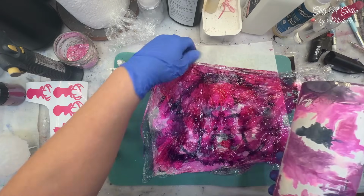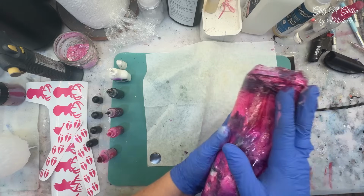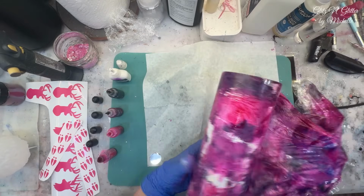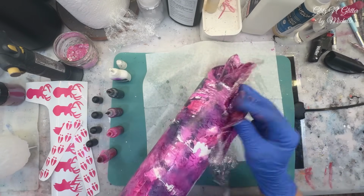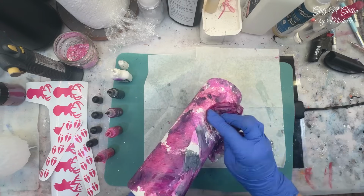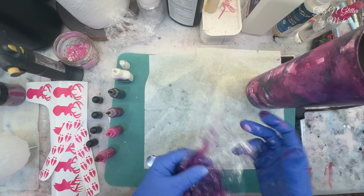Okay, so here we go with it. I'm gonna put it in this way. I need to get rid of that paper. Wrap my cup up, kind of squish it all around. Get my bottom. Now what I'm gonna do is just use this paper or the other one that I had pulled out. Now this is drying very fast. So you may want to do this several times. Mine is drying super fast, faster than I want it to dry.